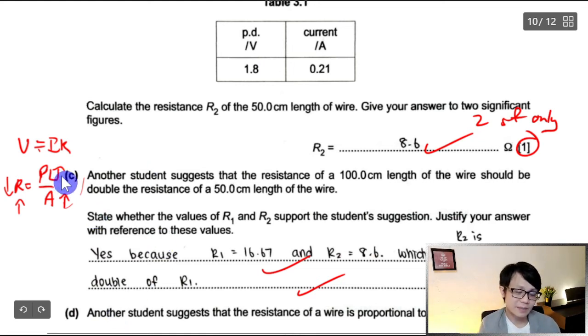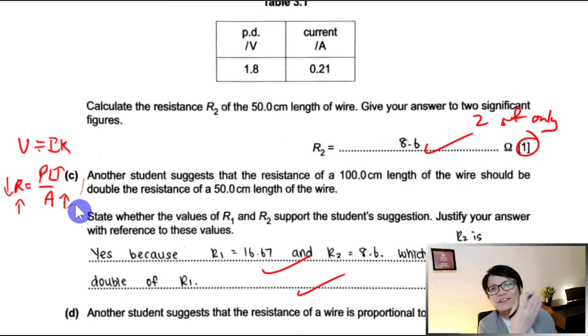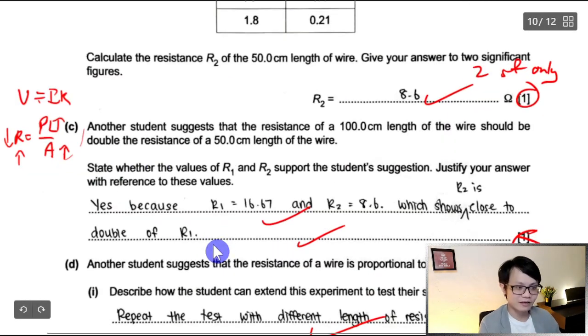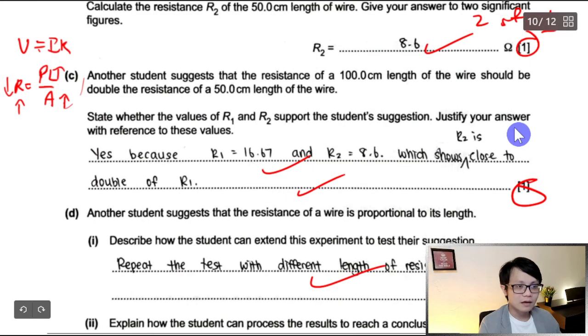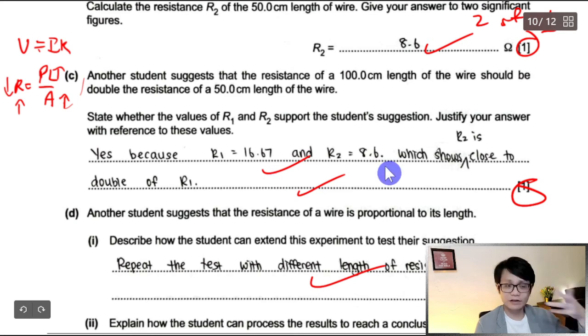And it's quite expensive also to buy wire, especially for aircon, the thick one, and people try to steal it on the highway. Sometimes you see the highway there's no light. Usually people steal the wire because you can recycle the copper and you get a lot of money from it. So according to this formula, if you get double, you can calculate it. It doesn't justify it very well, but as long as you say that something is double the value, so you get double the length, you get almost double the resistance, you will get 1 mark.